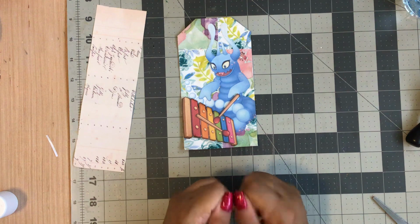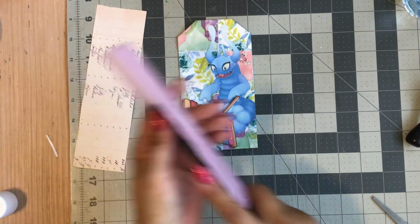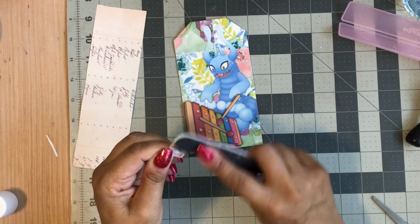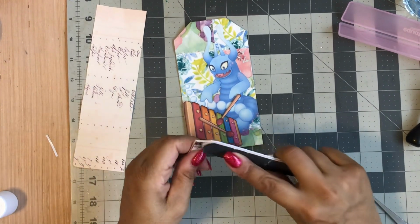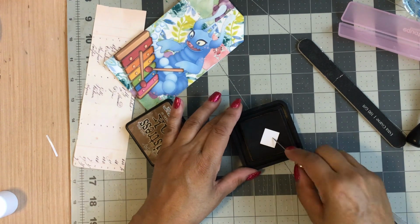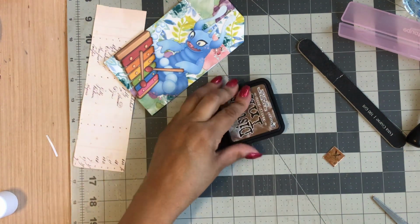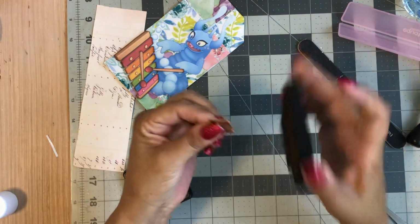And I don't particularly like the shiny rose gold on it. So I did this on my other one as well. It didn't work out too well, but I'm going to do the same thing. I'm going to rough it up and just take some of that shine and that rose gold color off. Leave enough to where you can still see that it's an X, but okay, let's dip it in the brown and see what that does. Well, that toned it down some. We'll go with it. Let me see if I can get some around the edges though. Probably get more ink on my fingers than anywhere else, but that's okay too.